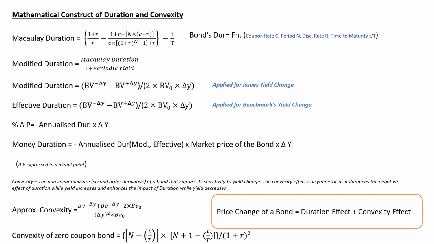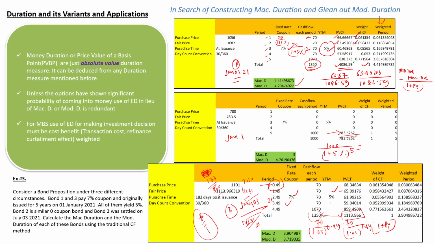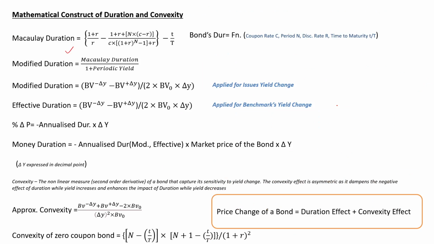But again, the science behind it, for example, Macaulay duration, this is called the closed-end formula for Macaulay duration. Again, without dwelling much on it, suffice to say that whatever we have studied here is just a closed-end formula for that. So this particular formula, I would want all of you to make note of. So Macaulay duration: 1 plus R divided by R, where R is basically the yield to maturity. N is the period, of course, we know. C is the coupon. N is the period, as we have already said. And T is basically the time that has already elapsed.